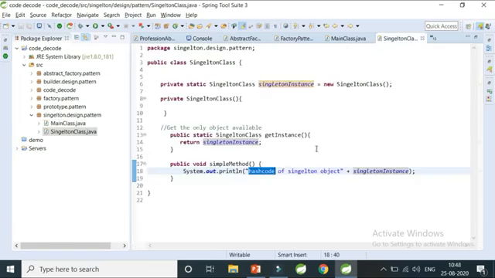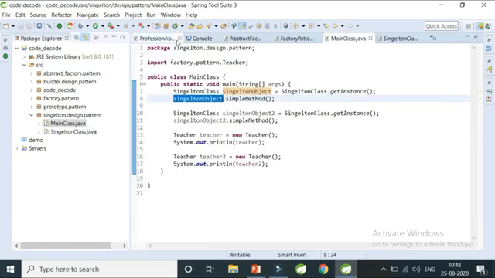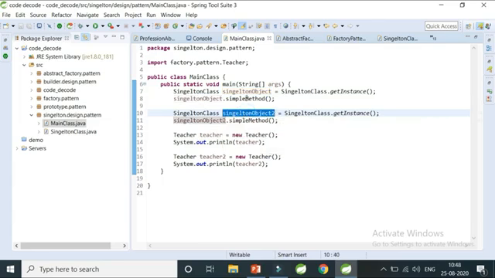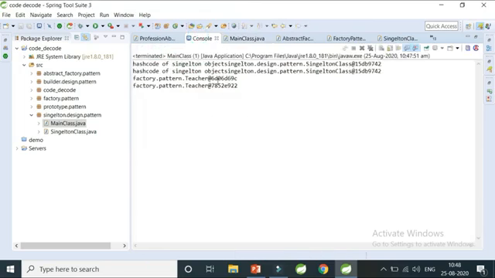Okay, if you can see, I'll put this main method here. The singleton object is created, and again singleton 2 object is created. So these are 2 different objects, right? If I would have created with a new instance, like I would have created the teacher instance, 2 new objects, so the hash code of these teacher will be different. So if you can see, the hash codes are different, right?